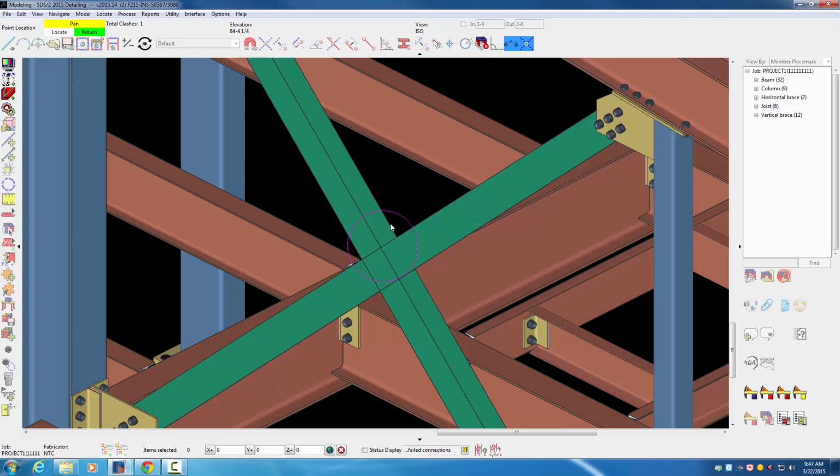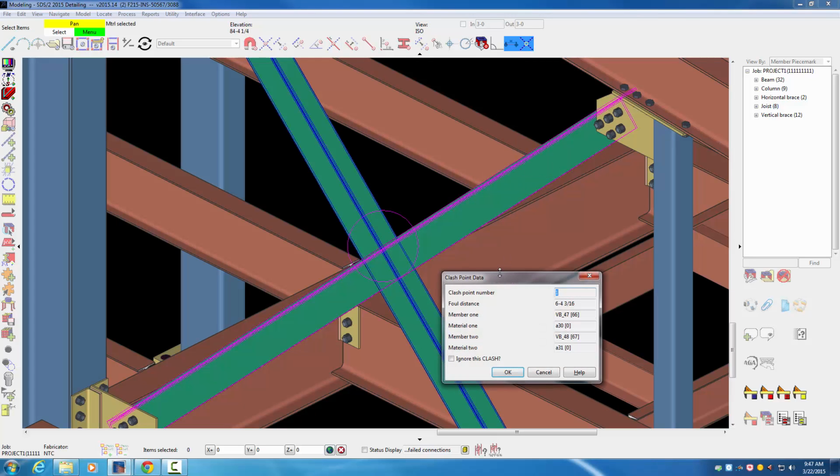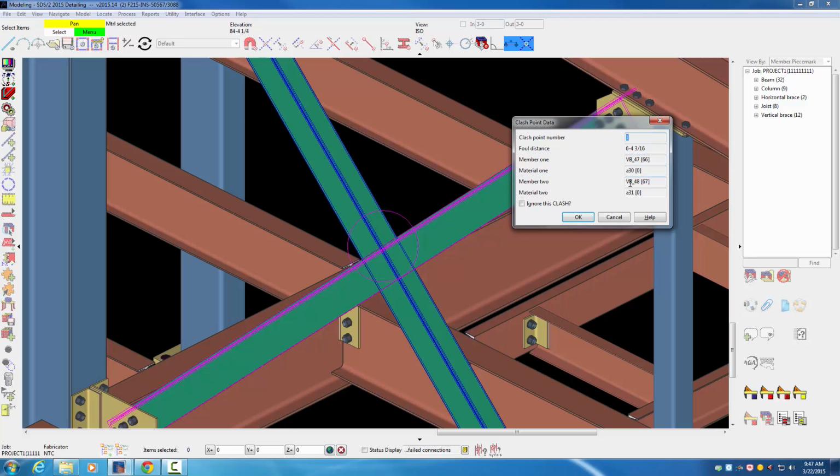I'm still in the clash report itself, and you can see on my button bind it says locate, pan, return. If I go to that circle and left button locate, now it's asking me to review. I'm going to say yes. If I hit material, it'll show me the 2 materials in that clash that are hitting. Data will show me the 2 braces and the material marks that are colliding. If this was one that you knew you did not care about, you could ignore that clash as you're going through all the clashes to clean them up.